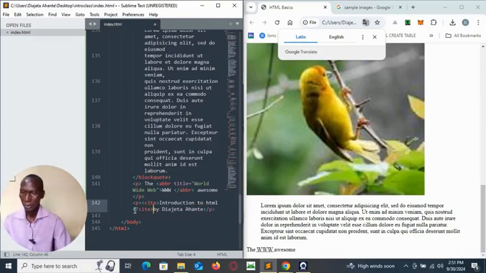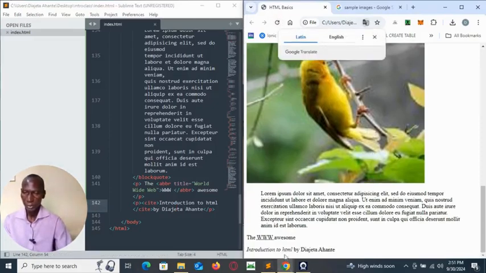Okay, Introduction to HTML by Deajita Hanti. Introduction to HTML is enclosed in the cite tag. Let's see how this will appear in the browser. Okay, see, Introduction to HTML is shown in italics, then the others are normal text. So that's what the cite tag does.